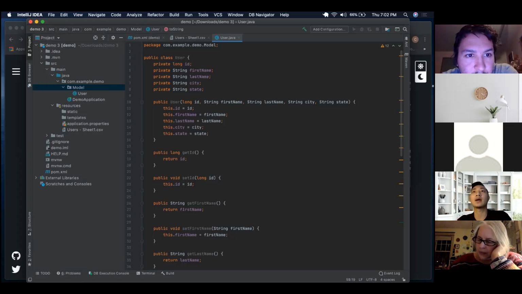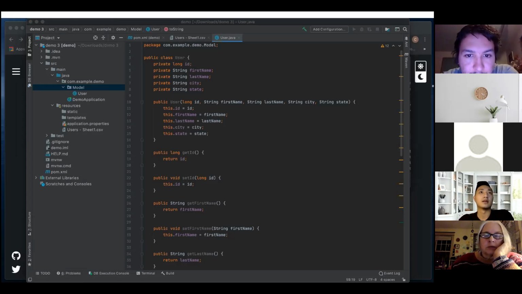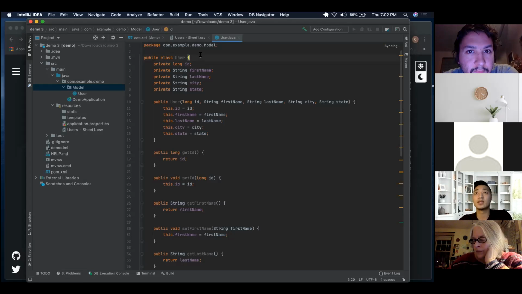One thing we have to add in here is how we're going to bind, where we specify a binding between our columns and our CSV input.